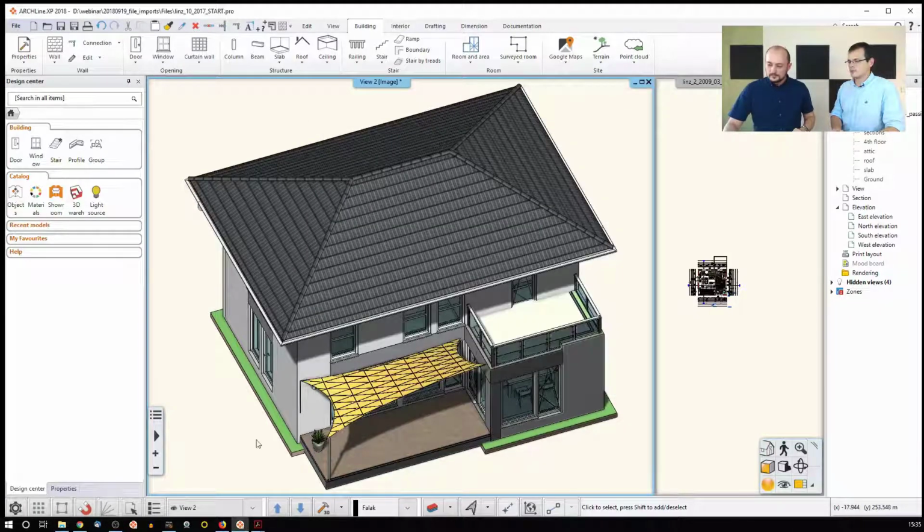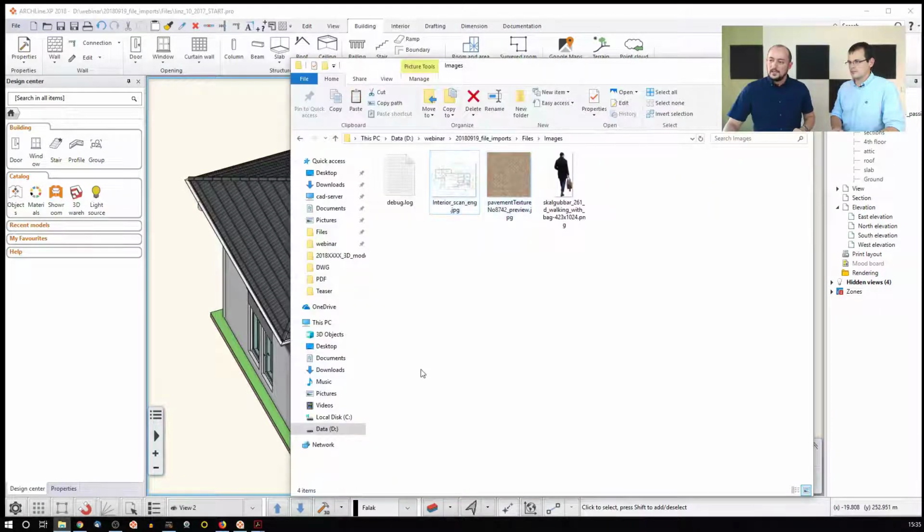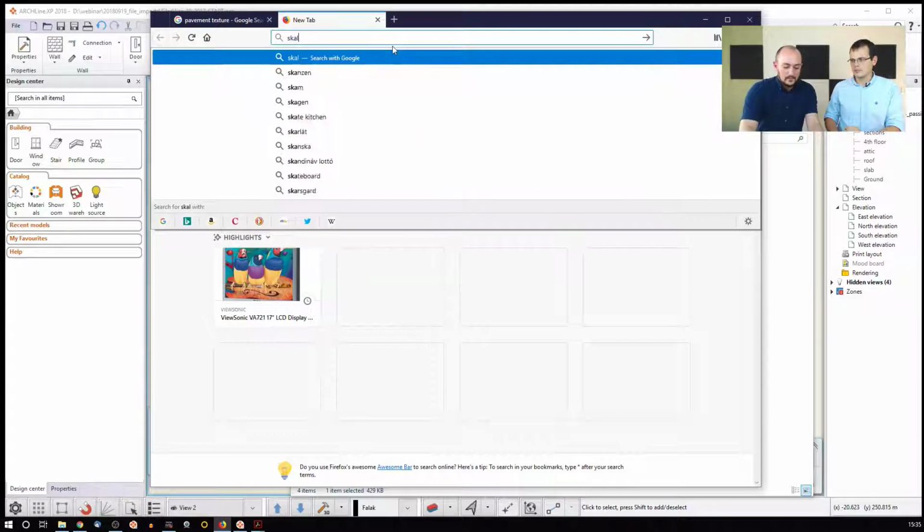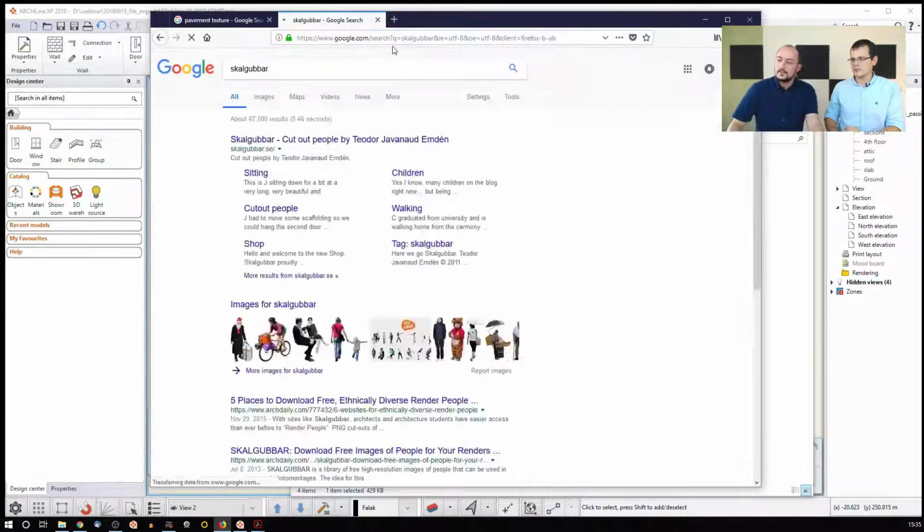Another way to use an image file is, for example, this. This image was downloaded from a specific site that is collecting images of real world people. Let me just go there.